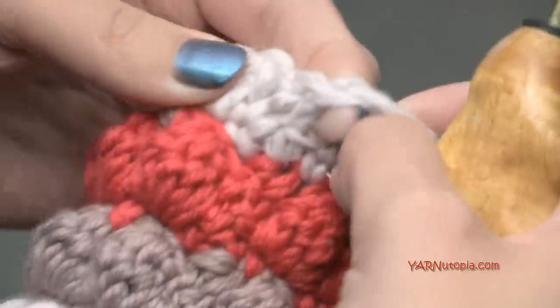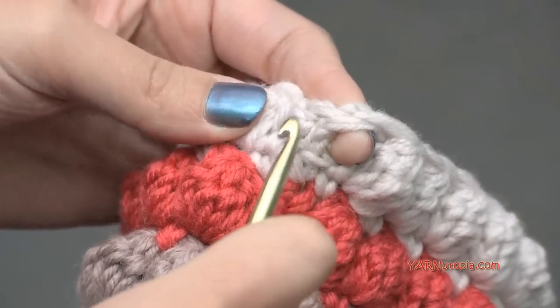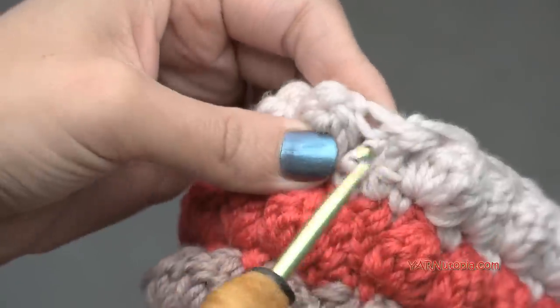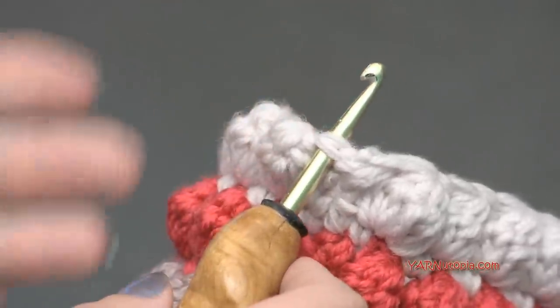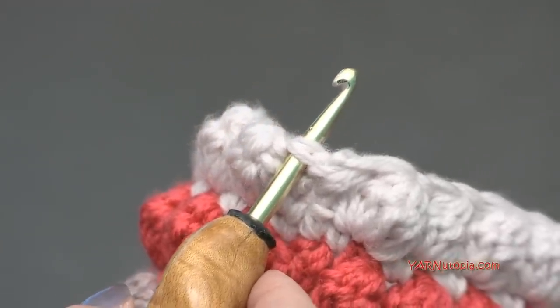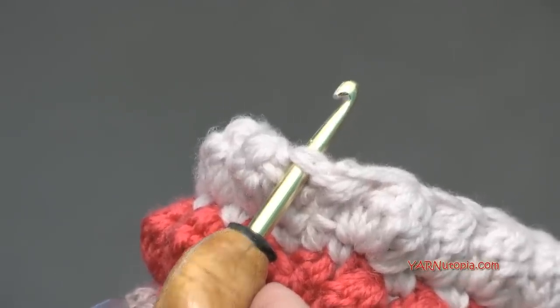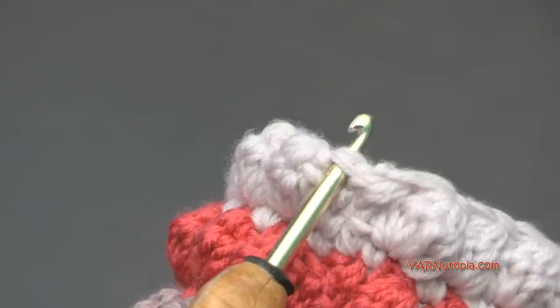Now you can see here's our chain up 3 and here's our last double crochet. So if you want to insert your hook into that double crochet stitch, we're basically going to be repeating row 3. Okay, I'm going to grab suede, or the main color here.